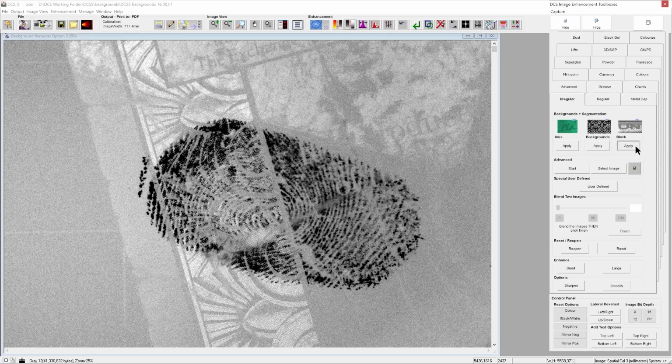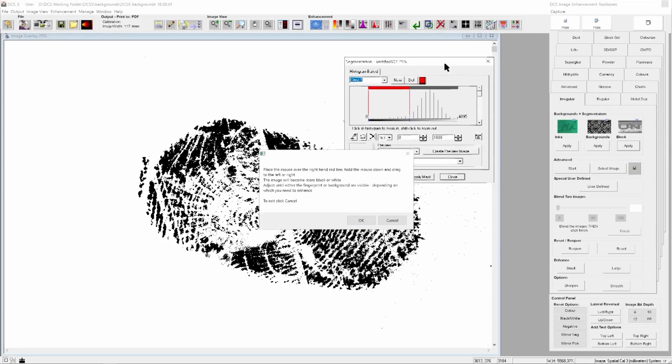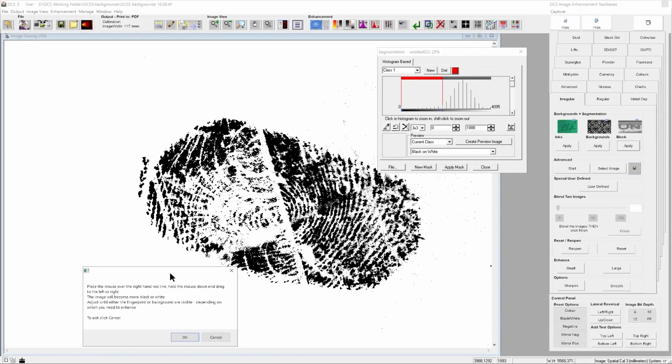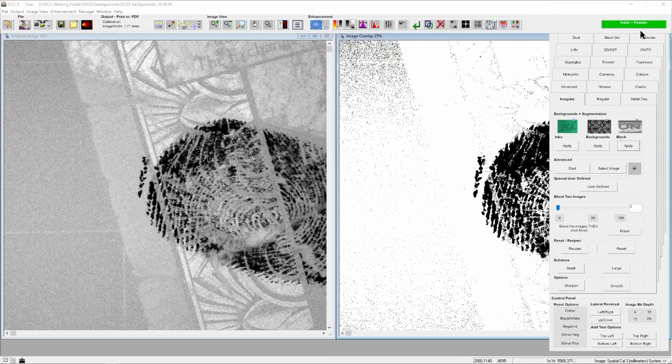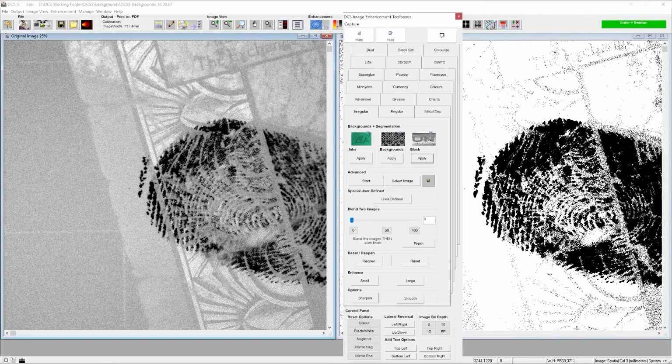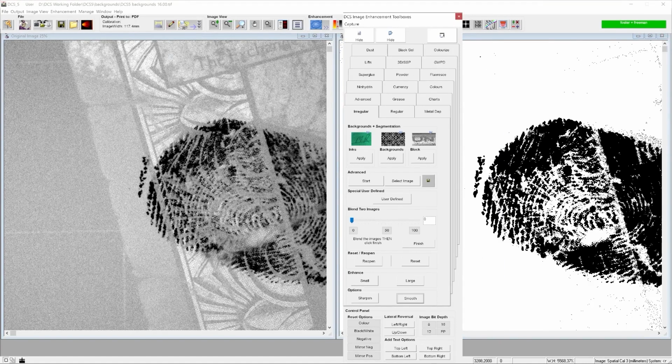So if we click onto this option here, we now have an image which is purely black and white. There are no shades of grey. And by segmenting this image, I can pull this across so we can now see ridge flow running through these areas here. If we click onto OK, I'm going to invert this image so that we now have the ridges here, the ridges here. This is a slightly noisy image, so I'm going to apply a small smoothing option, which you can see took the noise out of the image here.